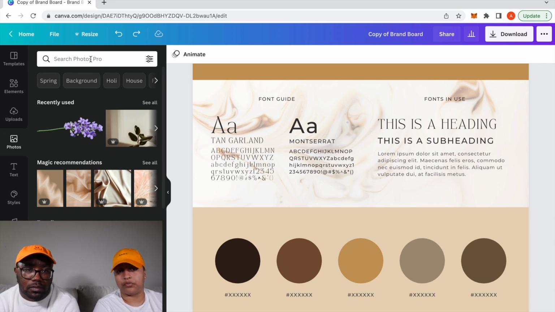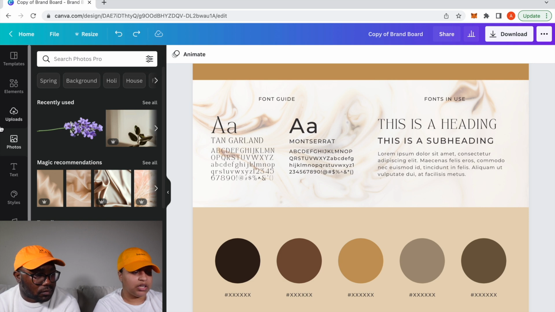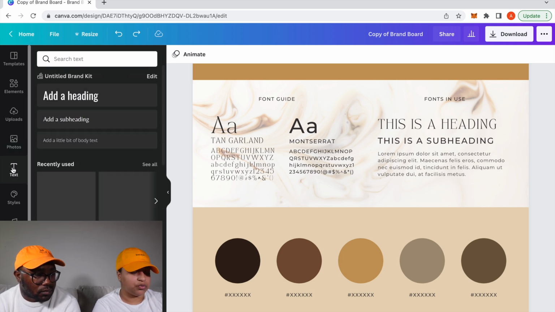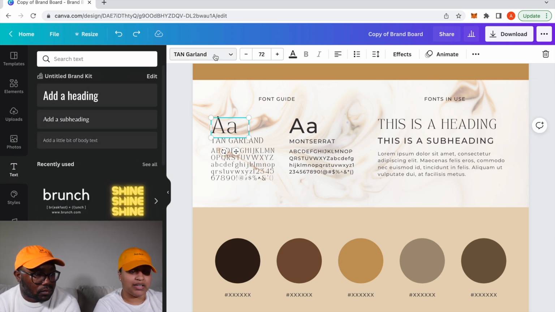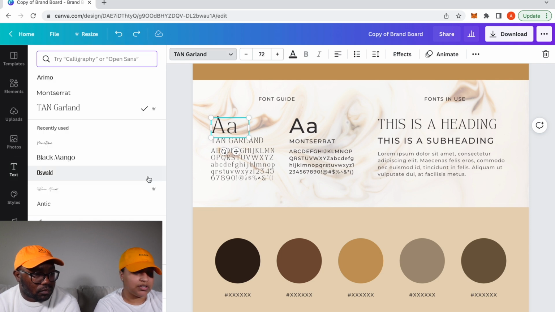Canva offers a lot of free stock photos, which is really great too, especially if you use Pro. Because one thing too, just going back to type fonts real quick, when you're searching for a font type, you're going to notice that some of them have crowns next to them. Those are only available for people who have Canva Pro. So if you don't have Canva Pro, you can use all the free options.